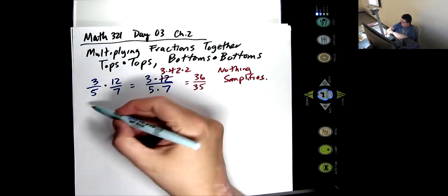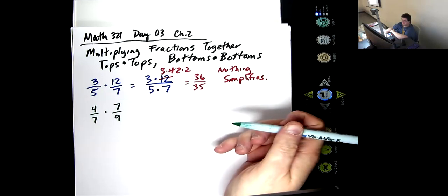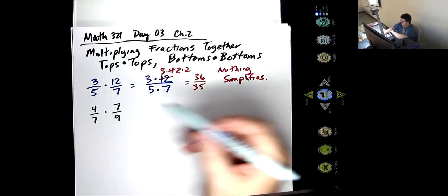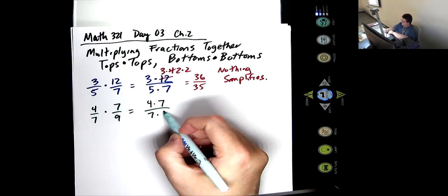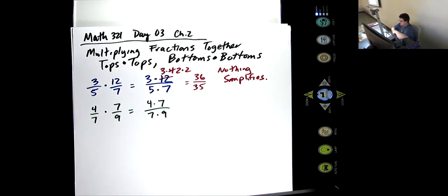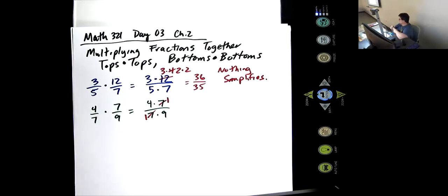Our next example will be this: 4 over 7 times 7 over 9. We have 4 times 7 on top, 7 times 9 on bottom. Now, in this case, there is a number that appears on both top and bottom. So when we simplify it, we cross it off and we replace it with a 1. Putting that 1 in there is pretty huge, because if you end up crossing everything off on one side, like everything on top, if you haven't put a 1 there, you might think it's 0 because everything's crossed off. But that's not the case. It's really a 1.